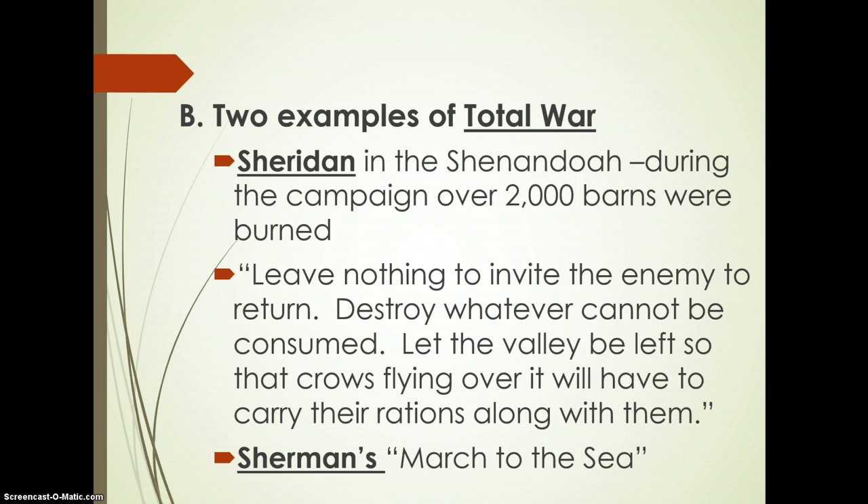Famously, Sherman's march to the sea through Georgia and out to South Carolina. South Carolina was one place where Sherman was really focused on total war, because South Carolina being the first to secede from the Union was seen as the culprit of all of this. Following the same ideas of burning land, looting, taking up residence on civilian land, and leaving people in dire situations. It's important to note that Sherman pushed back against outward violence against civilians — it was all about taking and destroying the land so they couldn't use it.